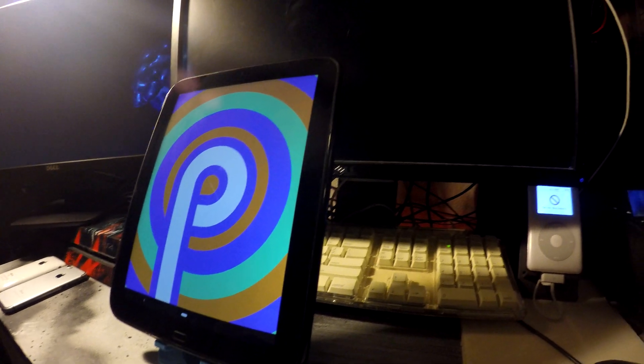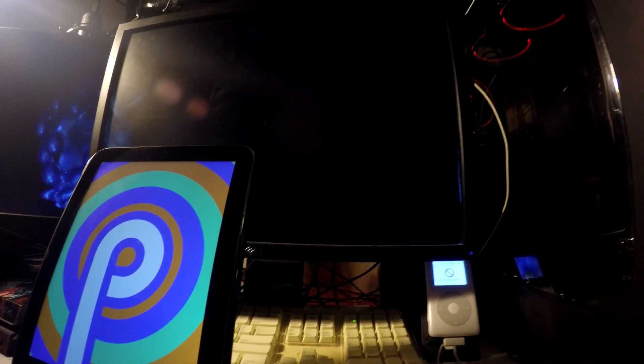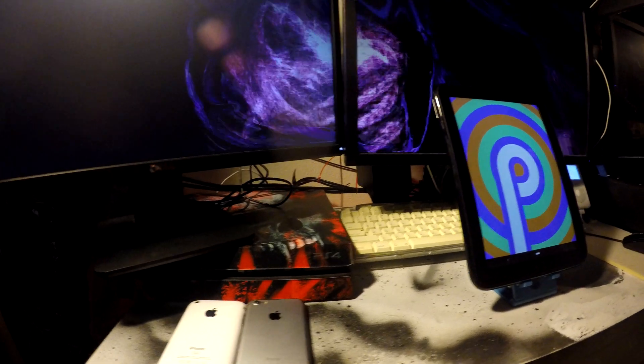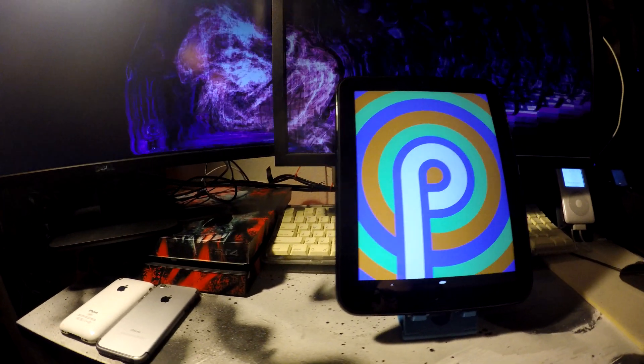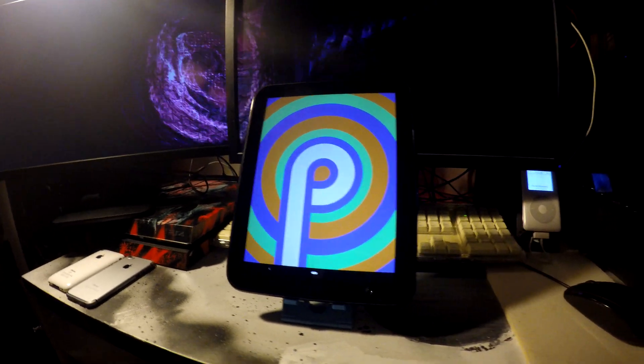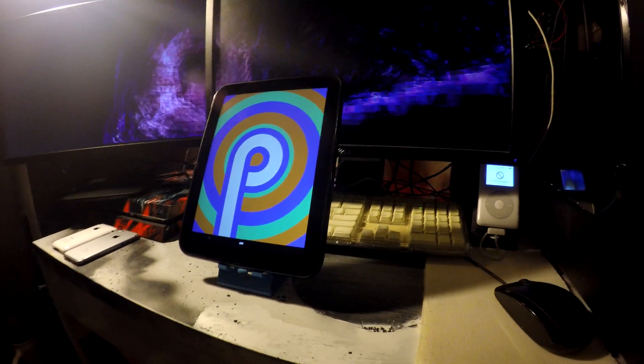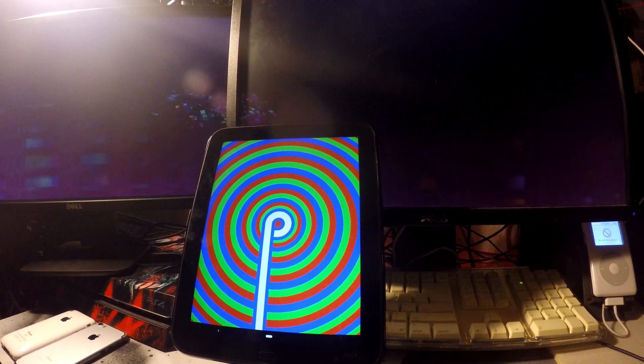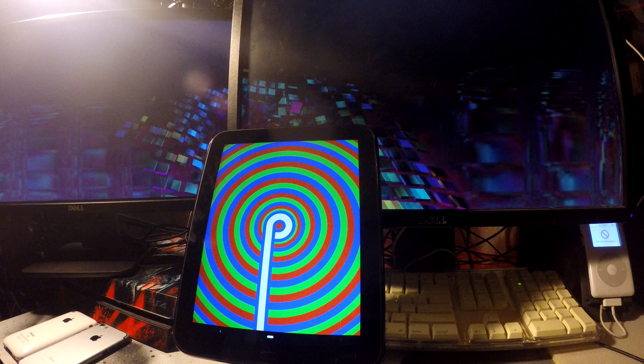What's the experience like using Android 9 on an HP Touchpad from 2011? Absolutely terrible. There's a lot wrong with it, but mainly it's just really slow. That's not to say it doesn't have a silver lining — there's a huge modding community behind it, which means there are a lot of ROMs available, even including Linux. As a daily tablet it's terrible, but as a toy to try out different operating systems, I think it's a great investment.